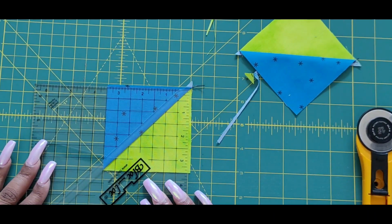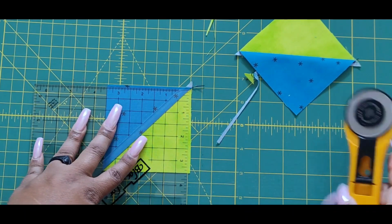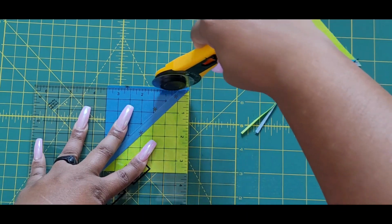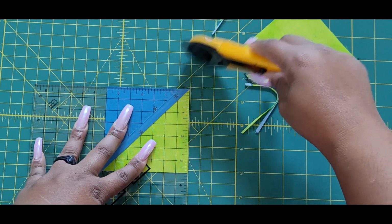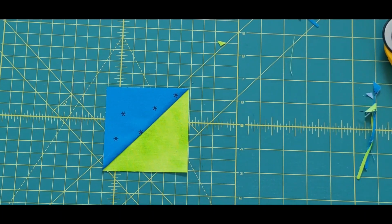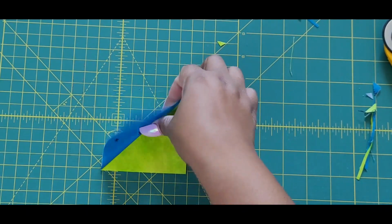So we're going to be sure to push up on that and lock it, and it's locked. We've got a nice full seam right here, and we're just going to take off this side here, pull it, this side here. Okay. And then the reveal of a beautiful half square triangle. Love these. They do so much.